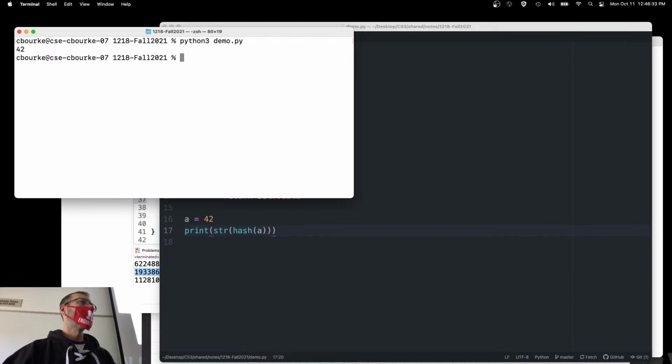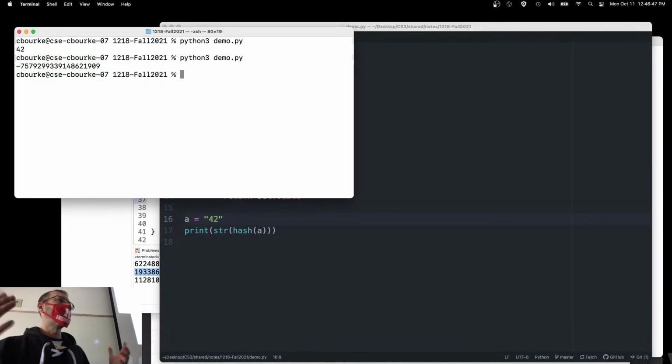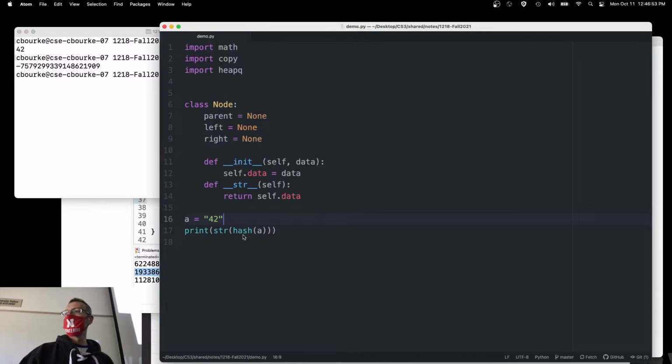42. So what do you think the hash code value does to an integer? It just gives you back the integer. Not very creative, but a string is different. That's just some big number. It's just an integer. If we had both A equals 42 and B equals 42, they would have the same hash value, but that's okay because they can map to the same thing, it's not a one-to-one function. That's called a collision, and we do need a way to deal with that when we use this as a data structure. That's coming up though.